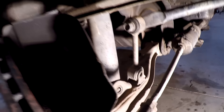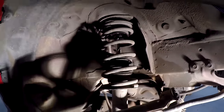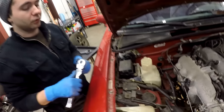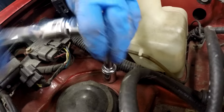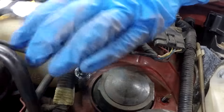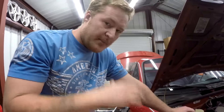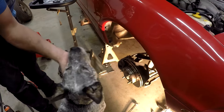Now that the long bolt's out, we've got the end link detached and the lower shock mount off — this is free to move around. We're going to go up top and take the two shock mount bolts off. The two bolts on the top of the shock mount are going to be number 14. Somebody put these alignment bolts in way too tight, so the lower control arm is not going down easily like it's supposed to. Thor, back up buddy.